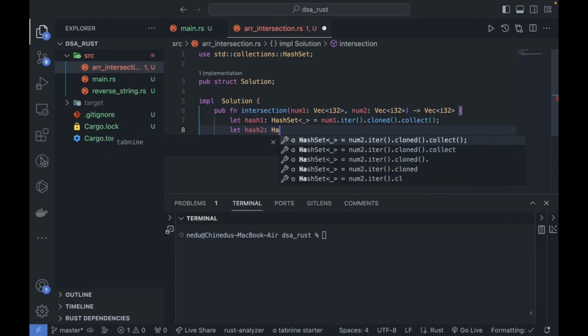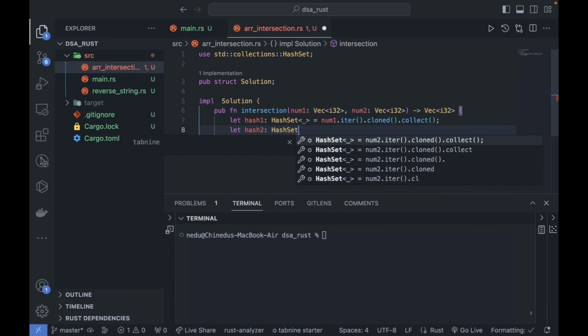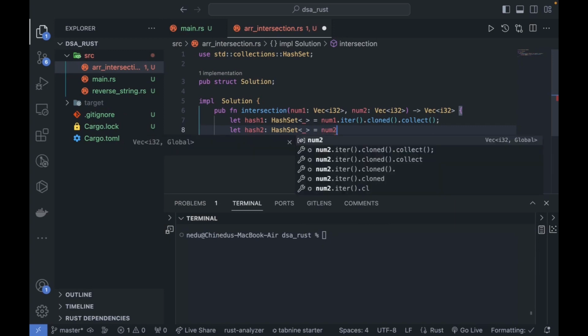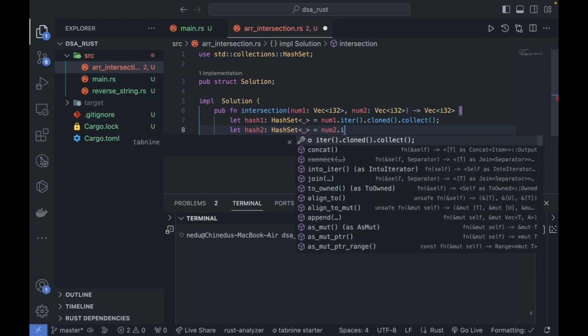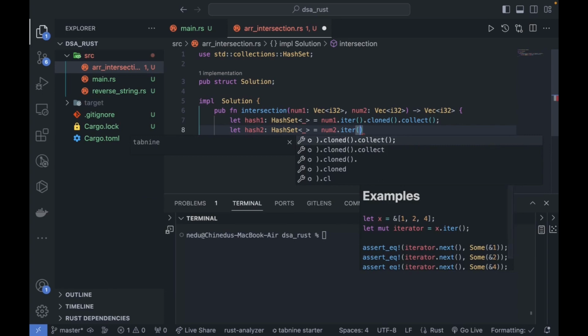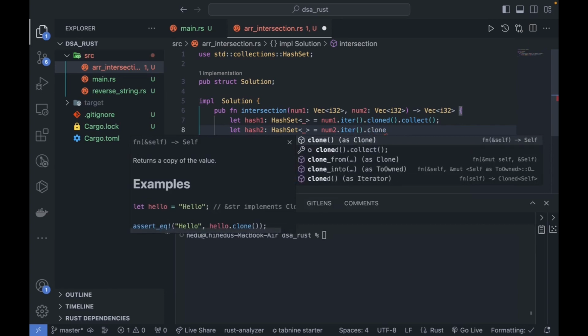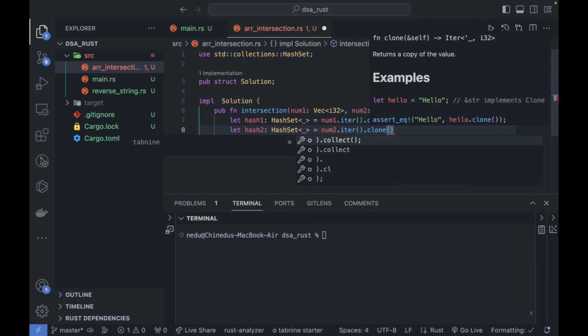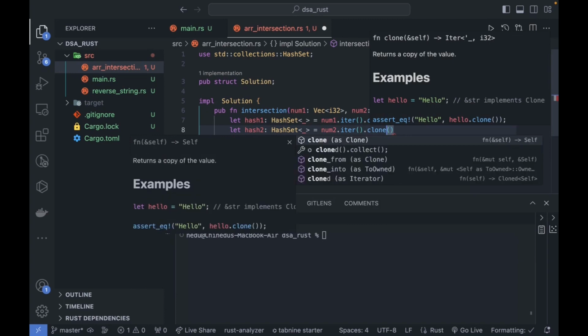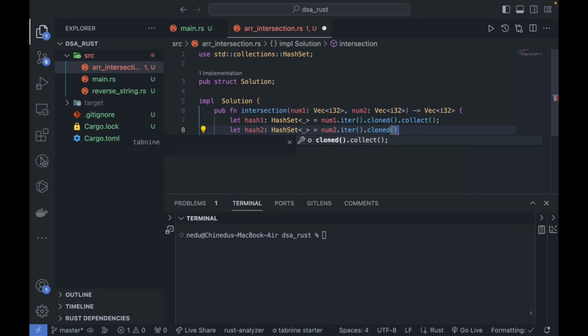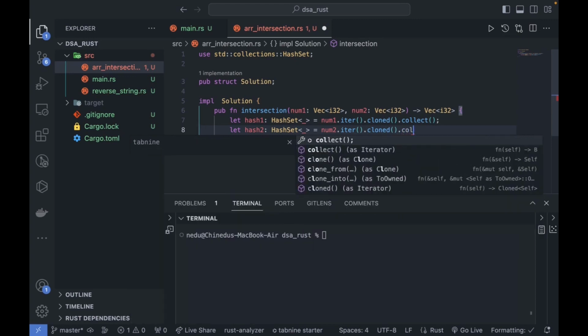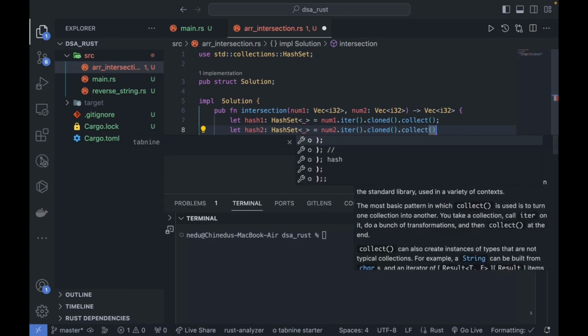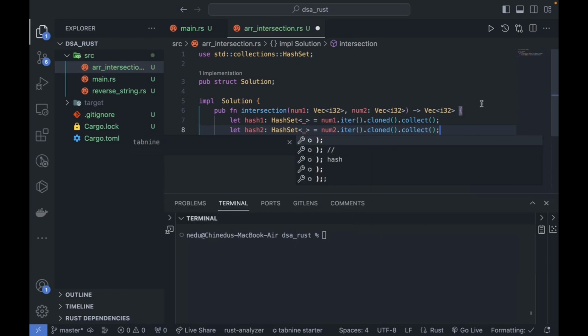Hash set, num2, dot iter, dot cloned, dot collect. Remember to put your semicolon.